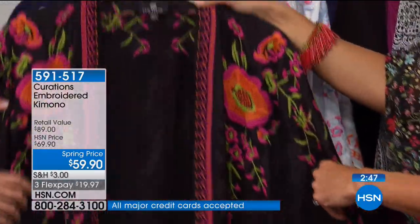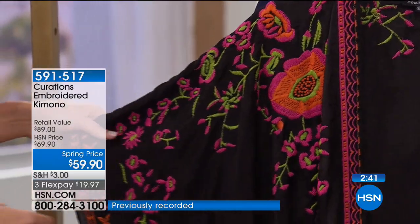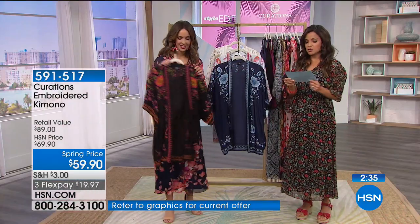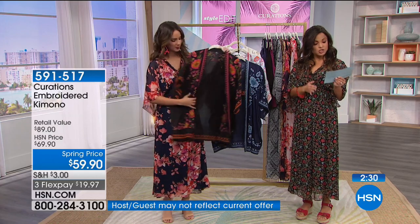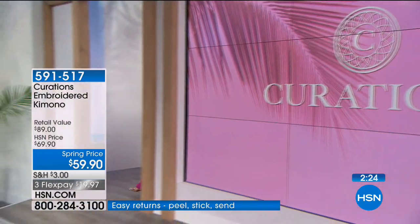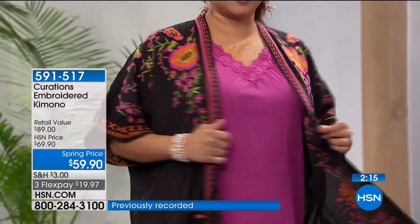So festive — I recently took a trip to Cancun, Mexico, and I look at this and I think Cancun. The pinks, the oranges, the greens — all of it is beautiful. Sizing is double sizing: extra small/small is one size, medium/large, extra large/1X, and 2X/3X. It's 32 inches in length. I can see this over so many different outfits — a cami, a great pair of shorts with a gladiator sandal, heading to a music festival. This is the signature kimono silhouette with beautiful globally inspired details.